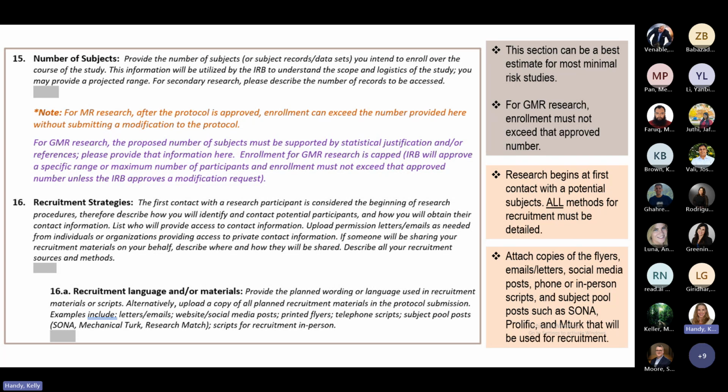If you prefer, or if you have several different recruitment approaches, you may upload all of the recruitment materials directly to your submission in Mentis versus listing them in this section. This includes email templates, social media posts, scripts for in-person or phone recruitment, posts for subject pools such as SONA and Prolific, and the actual flyers to be distributed.